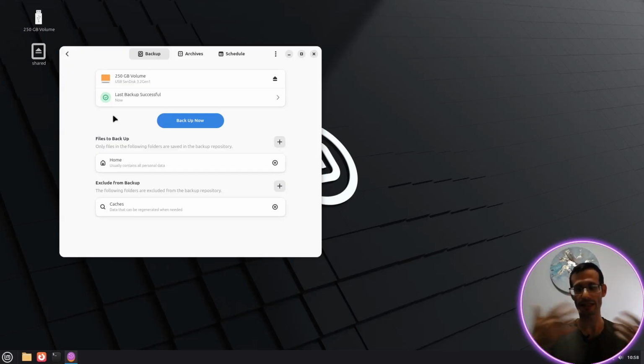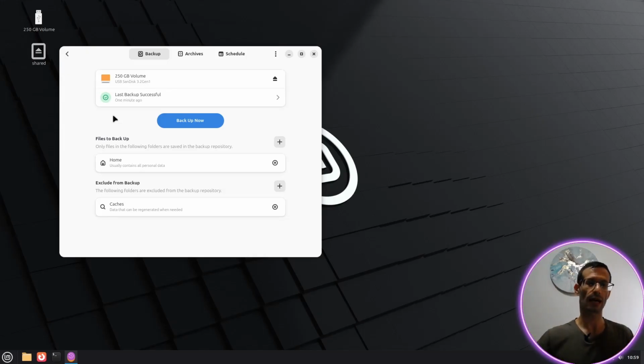And as you can see, it's already done, and this is mostly because my home folder is almost empty. Now, in your case, the first snapshot might take a bit longer, but the idea is that following snapshots will be much quicker because they are incremental. Every snapshot builds upon the previous one and only saves the changes relative to it.